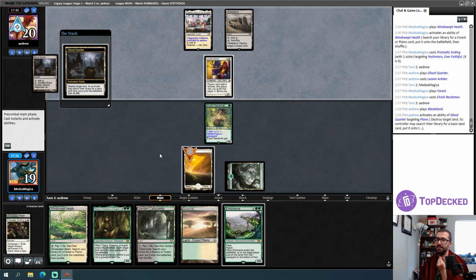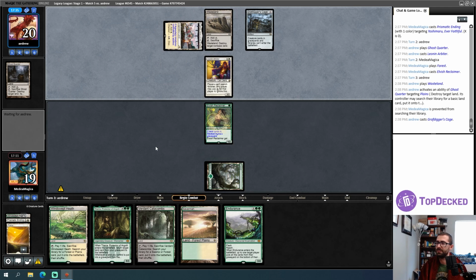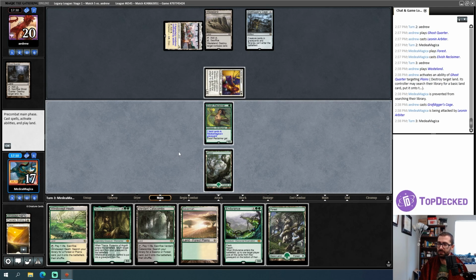Woohoo! There's a lot of mana denial. Alright, they're going for it anyway. Yeah. I don't have it. Do your thing. Grafdigger's Cage, sure, that's fine. No blocks on my end. Don't mind that at all.